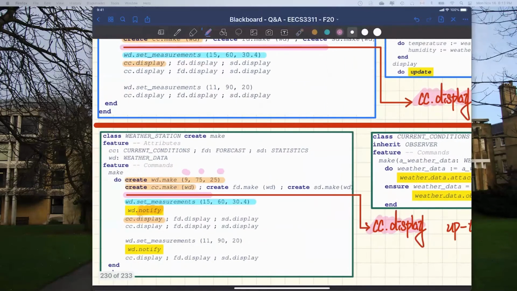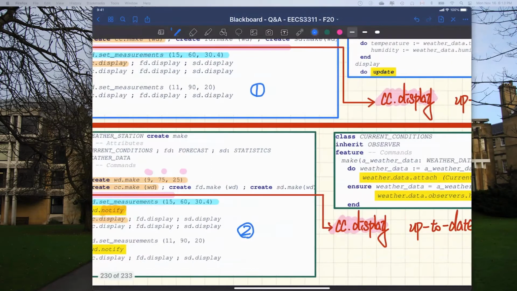So now I've got design number 1 and design number 2. Which case, 1, 2, both, or neither, will get the most up-to-date value for CC.display? That'll be a question for you.